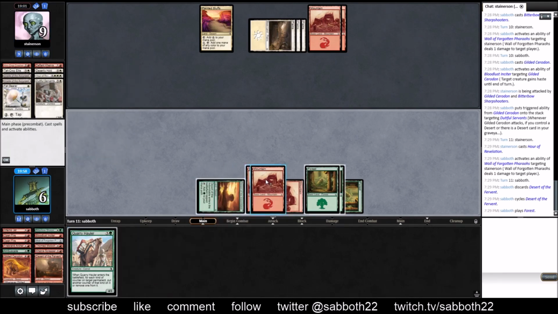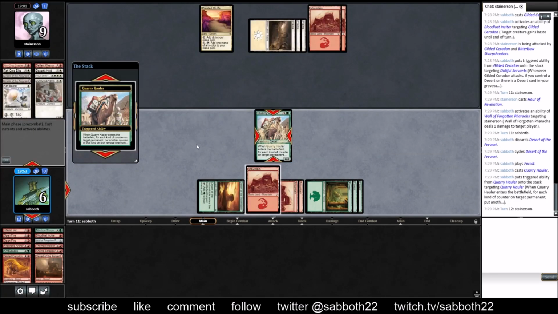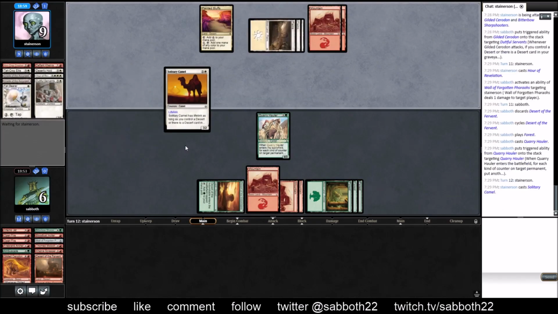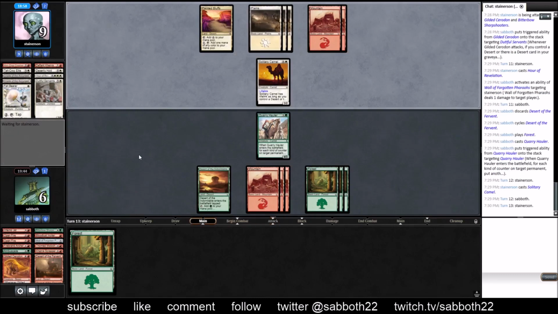No such luck. Could have saved it for bluffing, but we also have Sifter Worms and things. Ooh, Solitary Camel. That's really good against our Quarry Hauler. We'll just have to trade off here. Our 4-point life swing is not going to compete with their 6-point life swing.